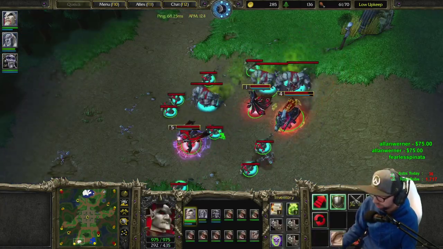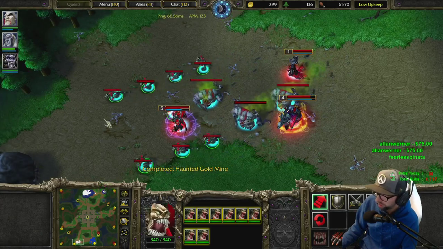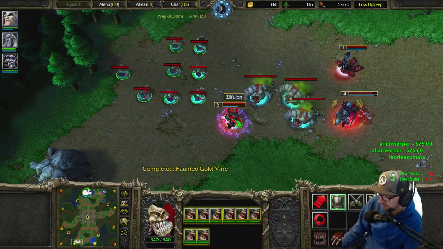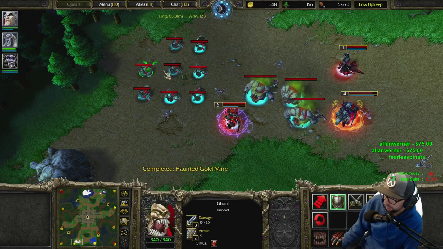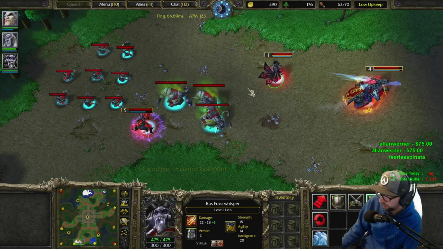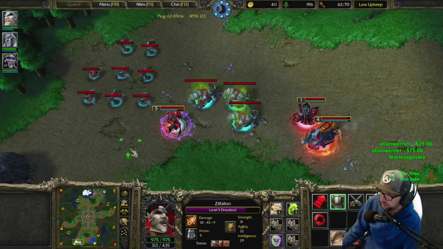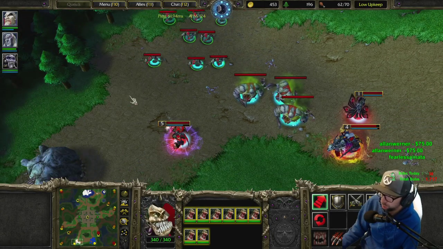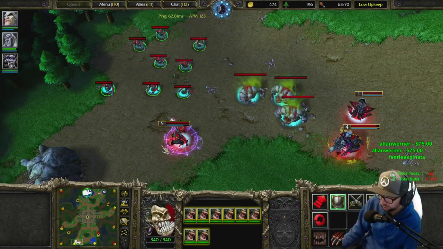The only time ghouls are really relevant to make, once you get to the point when you have like 3-3 abominations, is if you ever think to yourself, your opponent doesn't have a really strong army, and you have more than enough to overpower him already, and you really want to just sleep his units and run your ghouls over there to surround him and kill him. Because ghouls are really good at chasing someone down and surrounding and killing them.